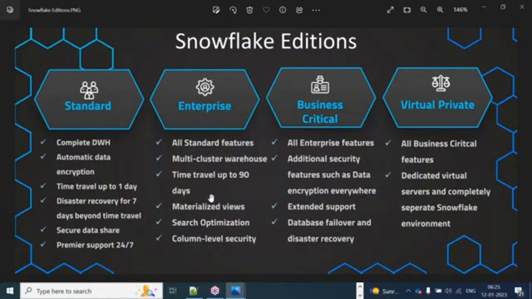The beauty of the materialized view is that it improves the performance of your SQL query. Where your SQL query is taking 1 minute, the materialized view will give the result within a fraction of a second. So that is the great benefit of your materialized view. Search optimization and column level security are also provided in the enterprise edition.